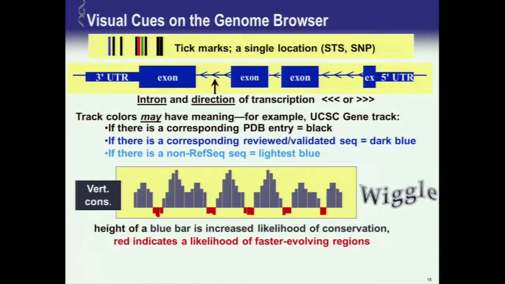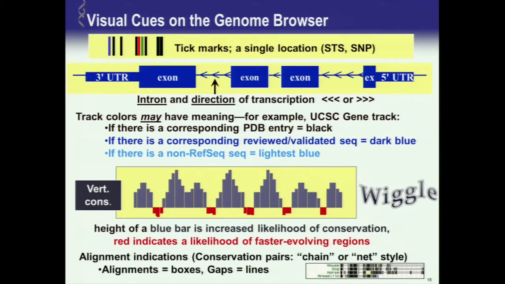Another type of data format that's shown a lot in the UCSC Genome Browser is called the wiggle format. The advantage of this format, unlike just a tick, which is showing your position, or this format, which is showing you other information like coding versus non-coding bits of genes, is that the wiggle format enables you to show quantitative data. So for any one base pair, or depending on how far zoomed out you are, it'll give you, for example, if here we're looking at conservation, the higher the bar, the more conserved that is across different vertebrate species. And then other things can be shown in different colors.